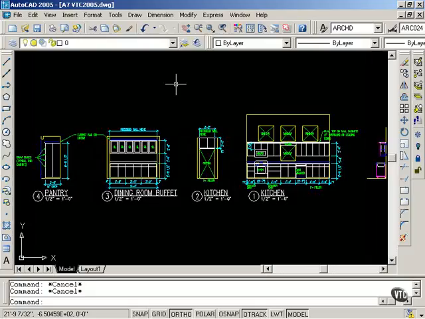Two more topics to discuss with regards to selecting objects. But before I do that, I'd like to go back to one of the commands, and I selected the last option before. And the question may be asked, when I type L, should it not select the line command? The answer is no, because I am in the select objects mode, and AutoCAD knows the difference between select objects and command. So now I'm going to hit the escape key.